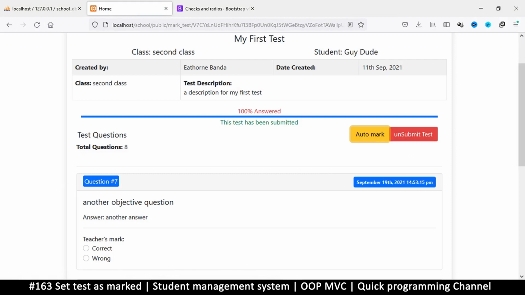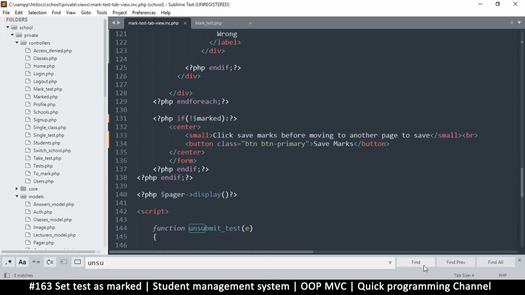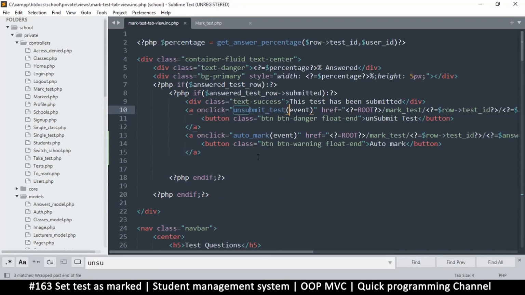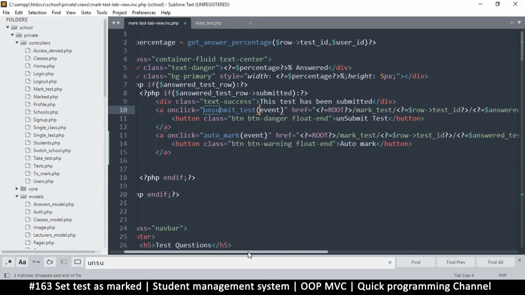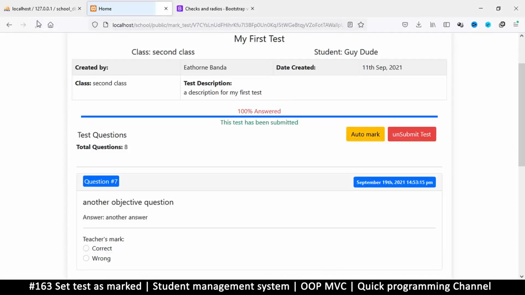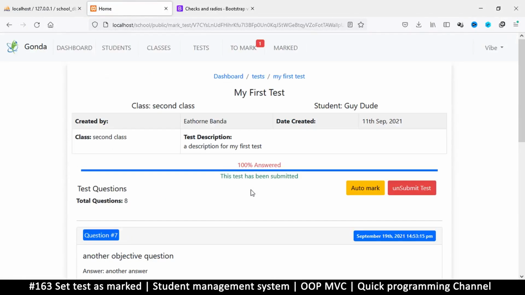Now let's leave these guys some space. They're too close to each other. So let's add a margin. We can add a margin on the button itself. So right here in the classes, I'm just going to say margin X, just so that it's on the sides. I'll put a 1 for both of them. So let's see that. Okay, that gives them some space. Okay, cool. So everything is going well.